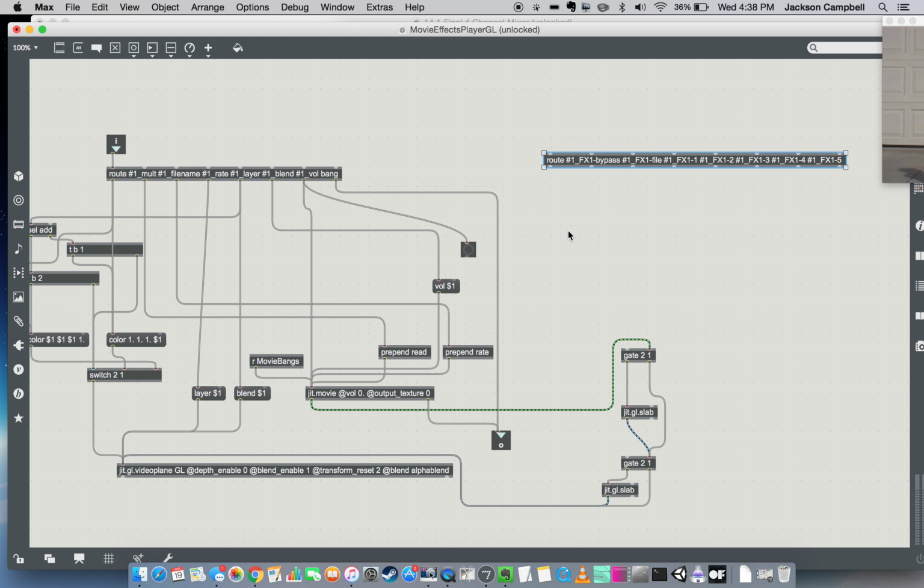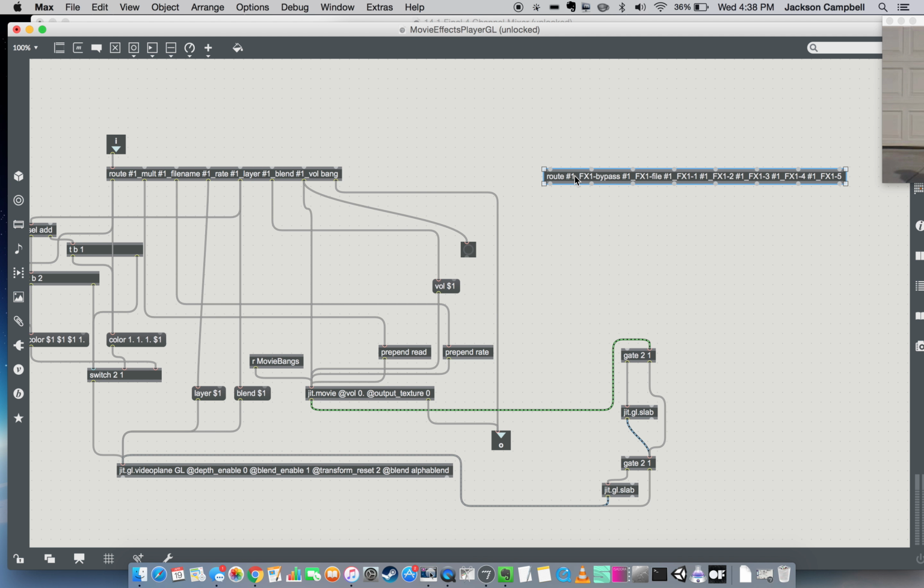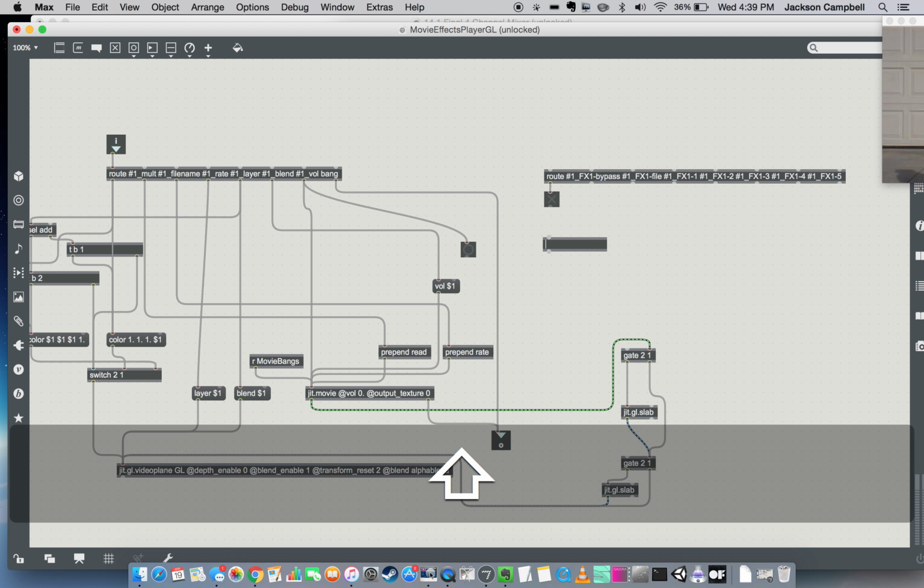The first thing we need to do is patch in our bypass. The first output on this is the FX1 for the first bank of effects. The first one that we're routing for is #1 underscore fx1 dash bypass. To bypass this, we're going to change this gate position from 1 to 2. We can use a toggle. Coming into this, we'll make a 0 or a 1. How would you make a 0 or a 1 into a 1 or a 2? Really easily, add 1.